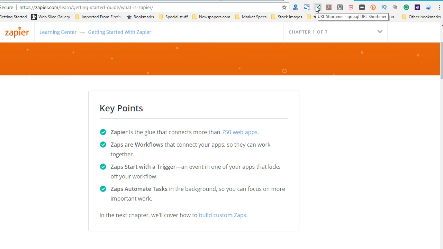Okay. URL shortener. This is Googly. I've started using this one quite a bit. You know how affiliate links are just long and drawn out and just ugly. And if you're microblogging on Twitter or somewhere like that, it takes up a lot of characters. So I always suggest, get one that you can put on your browser.